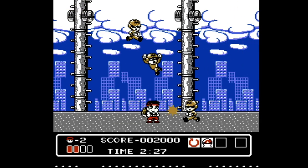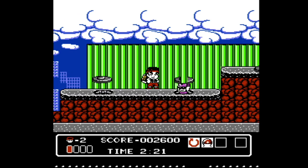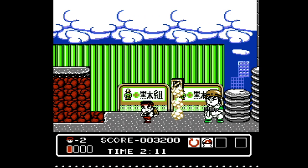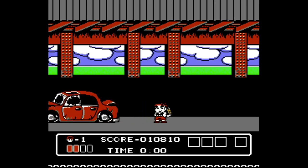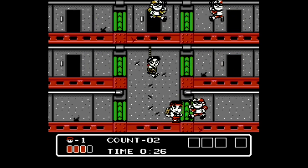Irem had done some really excellent sound design and this one is no exception. The music is plucky, cheerful, and again, very very Japanese. It is one of the rare Famicom games with digital voice samples. Each level starts off with 'Ikuzo' or 'Let's Go,' which was translated to 'Let's Get Busy' in Hammer and Harry. I think his girlfriend says 'well done' or 'Gensan,' but I can't tell because the sample rate is so low. Still, it's very impressive to have voice samples on the Famicom.